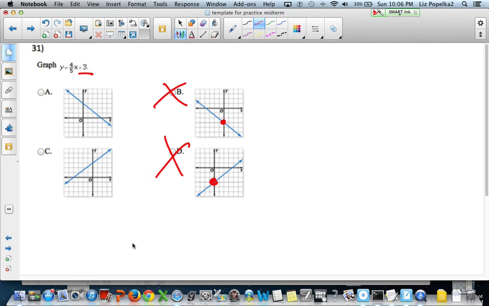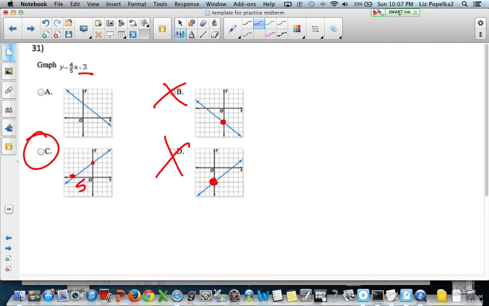I can really just tell by looking. I don't even have to do the rate of change because this is a +4/5, which means I'm looking for a line that's slanting upwards from left to right. So it's got to be C, but let's also just double check our rate of change too. So I've got this one, and I'll pick this point right here. So it went over 1, 2, 3, 4. Oh, wait. No, sorry. 1, 2, 3, 4, 5.